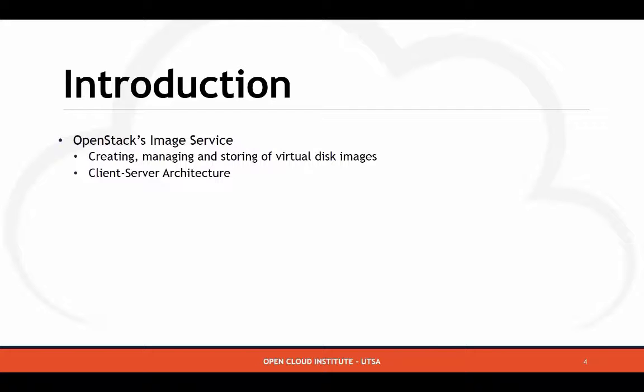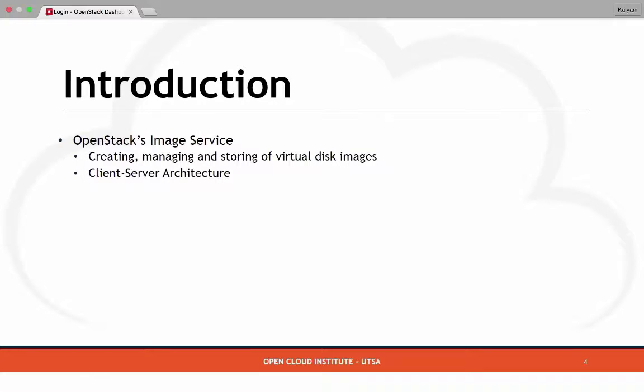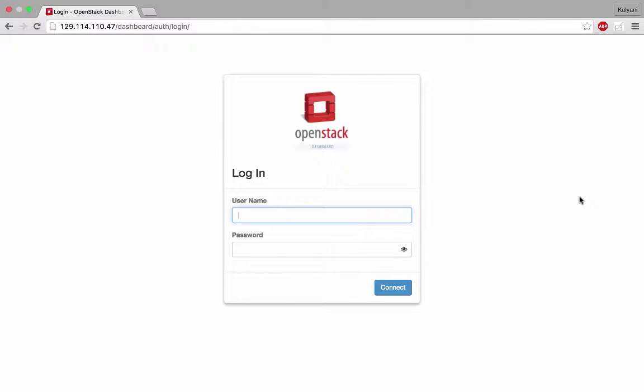The virtual machine images can be stored in backends, local file systems, or even in the OpenStack Object Storage Swift. Glance Image Services uses a client-server architecture, which allows you to have a REST API. It can be used to respond to the request to the server. Let us now familiarize with the Glance service in Horizon Dashboard. We will begin by accessing the Horizon Dashboard. To access, type the IP address on your browser bar, and then when you see a login page, provide the credentials. We will be accessing as an admin in this tutorial.